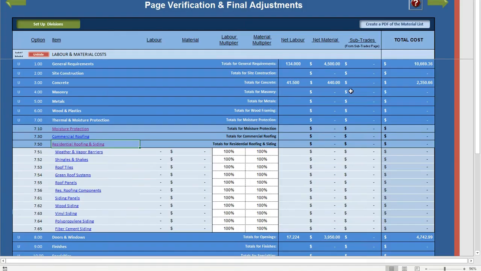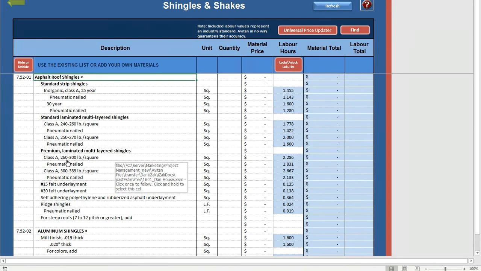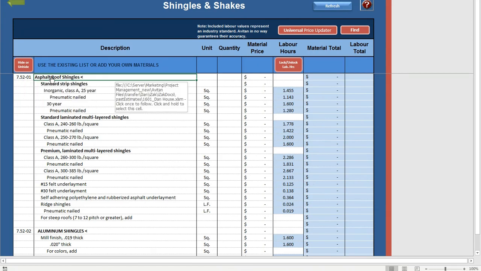Okay, and so that's all about that. We're in the estimate in here. If I'm estimating on the moisture, and I'm working on shingles and shakes, what we're looking at on this page are what I call subcategories, or you call them materials. Right. So these are all materials, and this top thing with a number beside it is a material category.